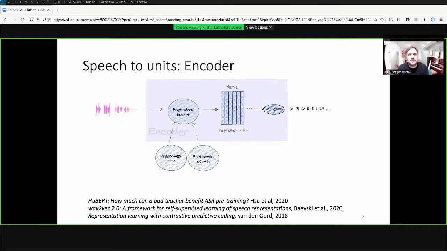I implemented the resynthesis paper myself a couple of months ago, and I've been using it for voice conversion experiments, English and other languages, and it's been working extremely well. I've not written anything up yet, but it's a much more diverse data set that I'm using, similar to what you just mentioned, not just VCTK or something like that, and it's working remarkably well.